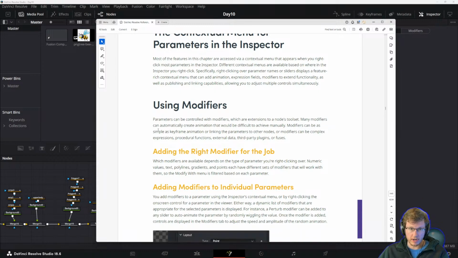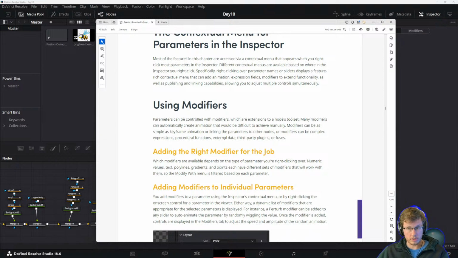So using modifiers. Parameters can be controlled with modifiers, which are extensions to a node's toolset. Many modifiers can automatically create animation that would be difficult to achieve manually. Modifiers can be as simple as keyframe animation or linking the parameters to other nodes, or as complex as expressions, procedural functions, external data, third-party plugins, or fuses.